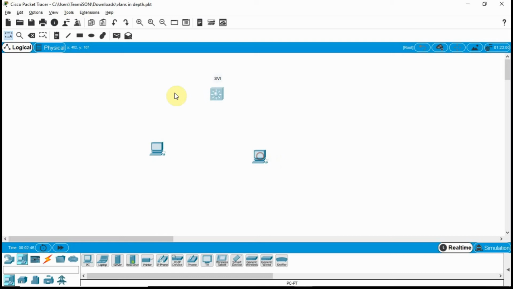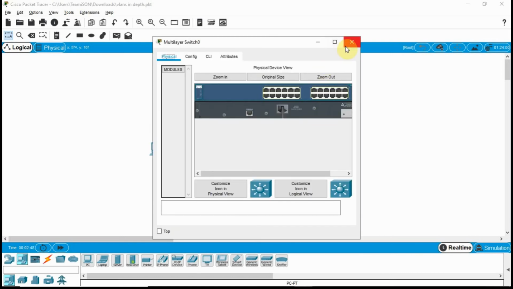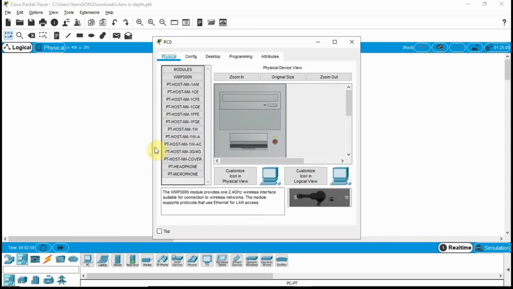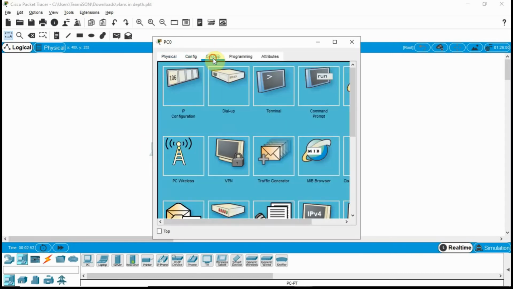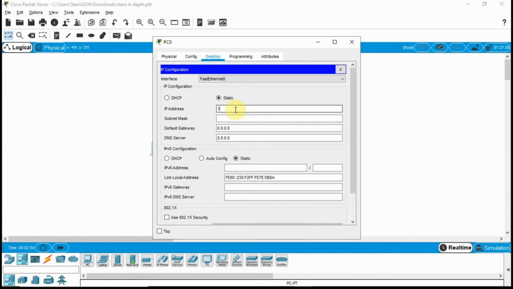And guys, as I'm setting up the basic settings, I'll be explaining why we are doing this. In the previous videos, we talked about VLANs, and we said that VLANs are separate broadcast domains, and in a VLAN we are unable to communicate with the other VLANs.